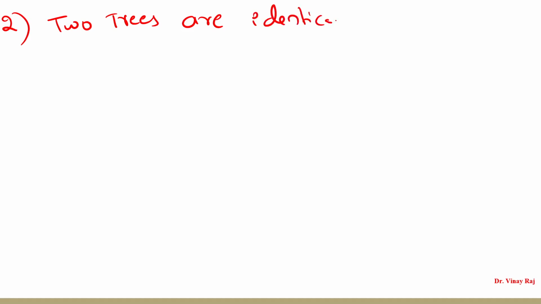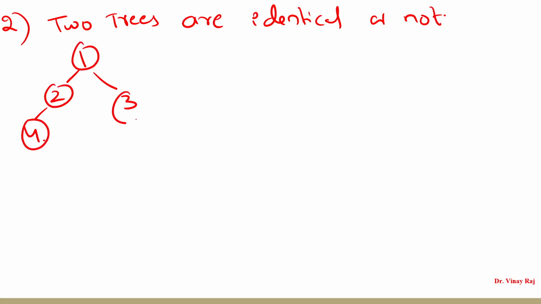Okay. So the next, one more previous question, is to identify whether two trees are identical or not. So what is this problem? See, I have a tree here, 1, 2, not a binary search tree, it's a normal tree. Same question was once asked for binary search tree also. Okay, so I have this 1, 2, 3 and here I have 4. This is tree 1 data with me, and I have another tree, same tree, same way I have it like this.